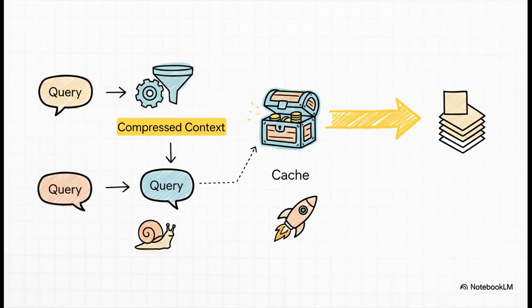Oh, and here's a pro tip that'll save you so much time and money. Cache your results. Seriously. If you get the exact same query and you retrieve the exact same documents, there is zero reason to recompress everything. Just store the compressed version the first time and then pull it from your cache. It's such a simple thing, but it makes your whole system way, way more efficient.